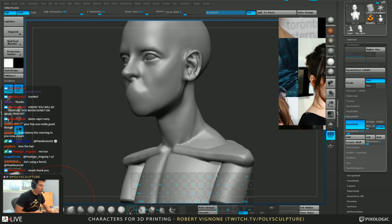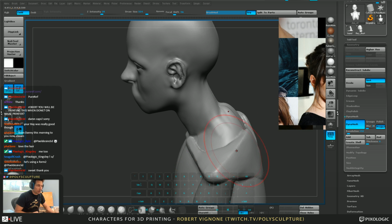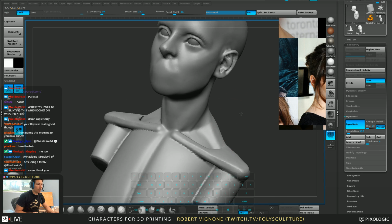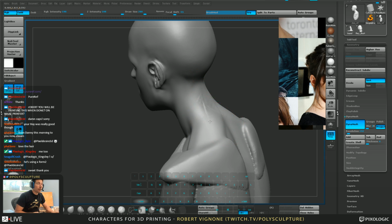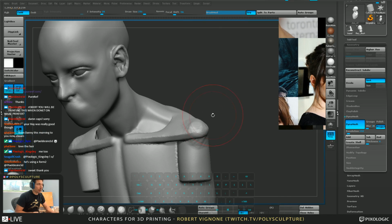How big do I normally print my work? I guess a typical size is between 5 and 8 inches. That's a normal size for me.